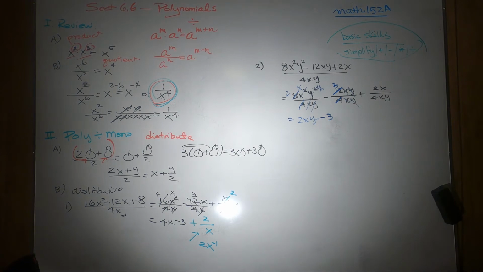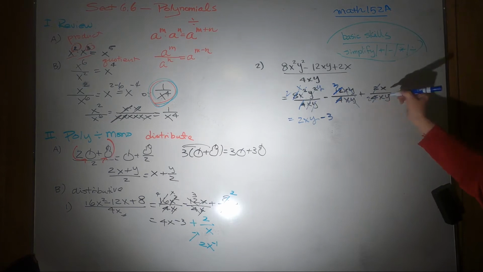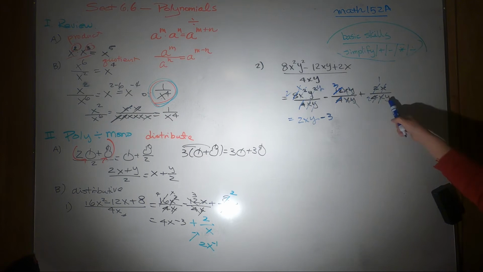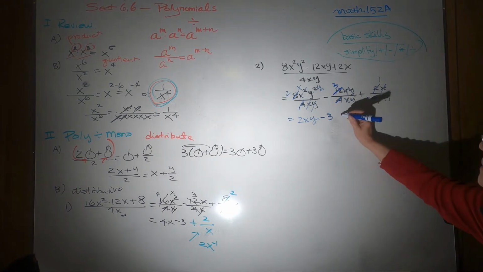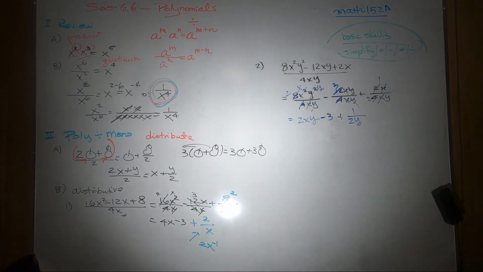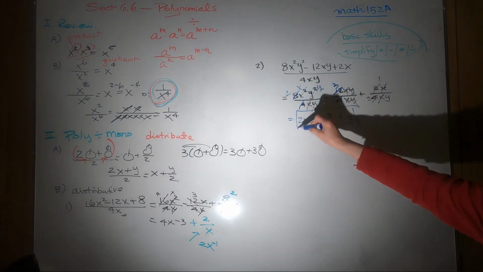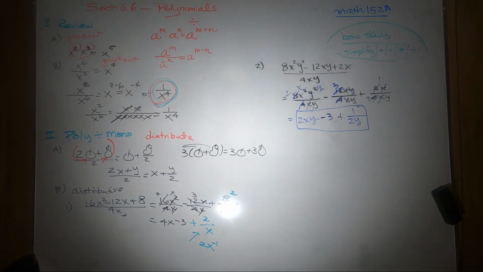That's fine. Then you will have a problem on the last one. This one you cancel out, that's fine. X cancel out, right? So what happened to y? Y is in the denominator. It doesn't go anywhere. It should stay there. Okay? So divided by 2y. That's what it means. Don't just move things around randomly. If it's there, it should stay there. Then you only write it as the simplest form.